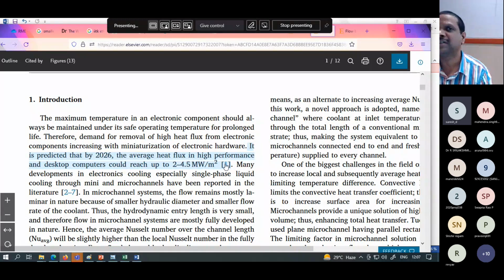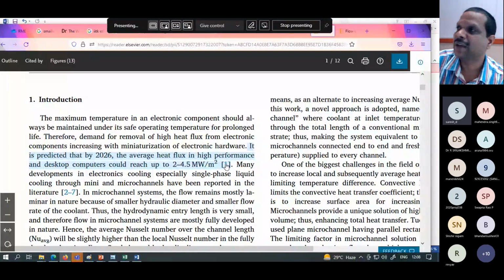Since this is some information, some value is there, how to authenticate? This can be my creation also. I can make a story. So I can write a statement: it is predicted that by 2035 the heat flux will go up to 8 into 10 to the power something megawatt. But it needs some support. So that's why, to prove that what is written is correct, values are correct, I am bound to give a reference. And if you go there, you can ask, sir, where did you bring this from? He might have done the experiment, so his own creation, or he might have referred to somebody else's also.